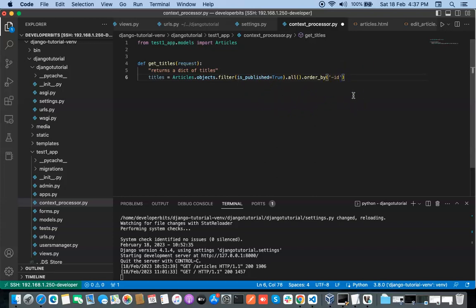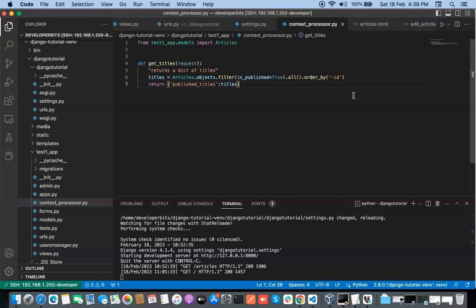After that you can just return titles in a dictionary. Just type here published_titles, or any meaningful name depending on your project, and type titles here.